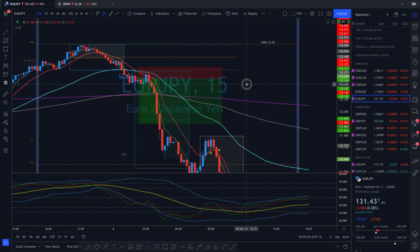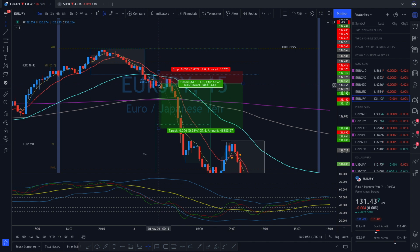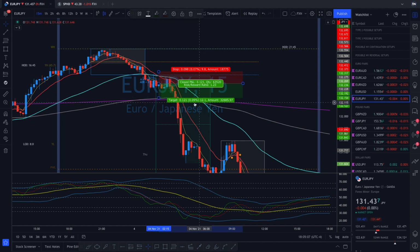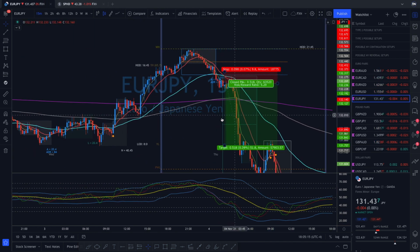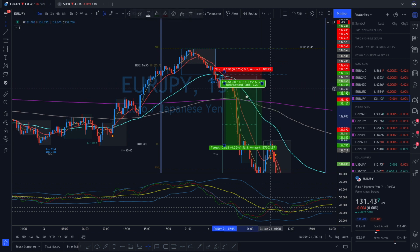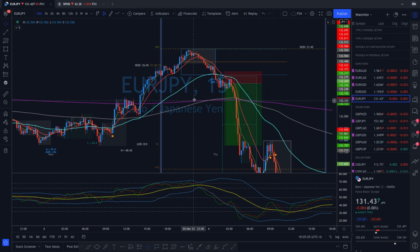Now, if you take it on this particular candle, you'd have 1, 2, 3, 4, 5, 6 candles in, and you'd obviously be headed towards some good profits. You wouldn't have to worry about the 6 candle roll being a factor in this. So that's one setup. I did not take this setup. Typically on type 4s, I like to see a more aggressive move and then one pullback. This aggressive move here wasn't aggressive enough for me to consider taking this particular trade.